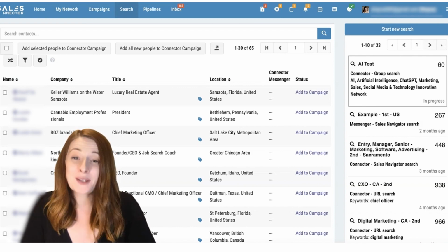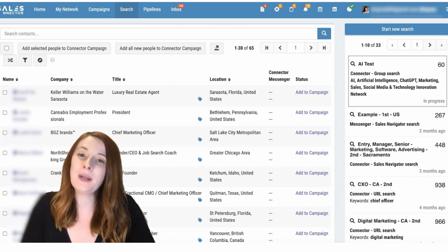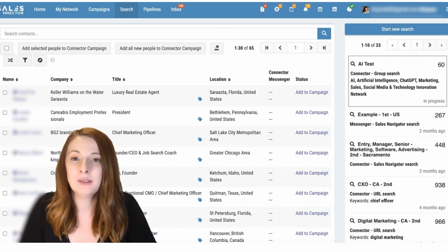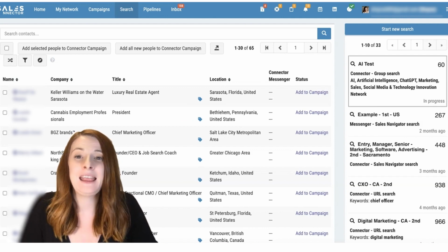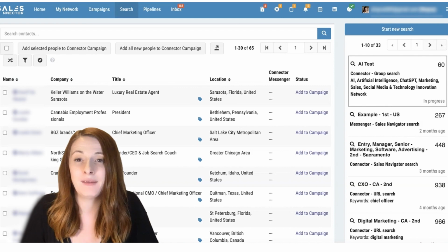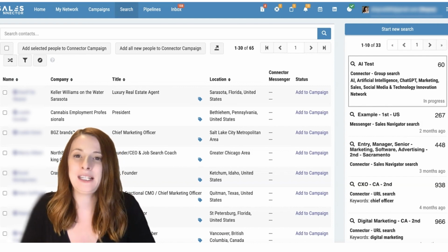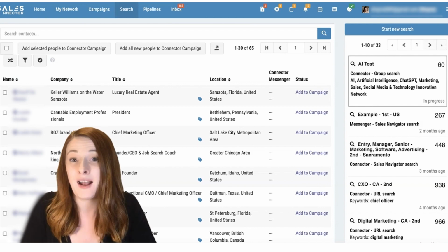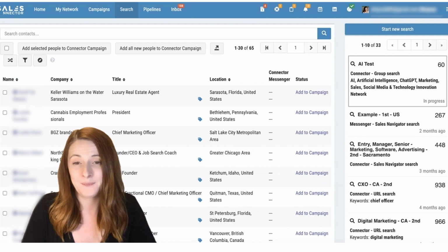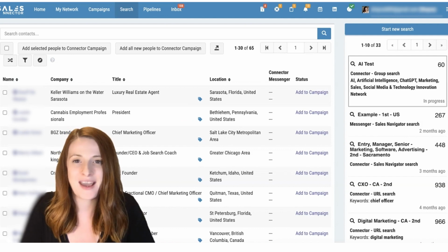All right, so the most common thing I see, and it'll be pretty obvious, is if you're loading a Sales Navigator link into an account that does not have Sales Navigator on their LinkedIn, then you will not be able to load a Sales Nav link for them. You'll get a red bar across the screen that tells you this person does not have Sales Navigator. So that one will be pretty obvious as to why you can't load it. The other ones here are a little bit trickier and not as obvious.